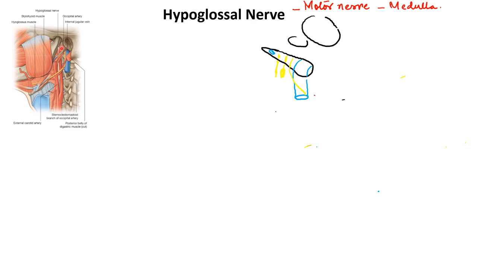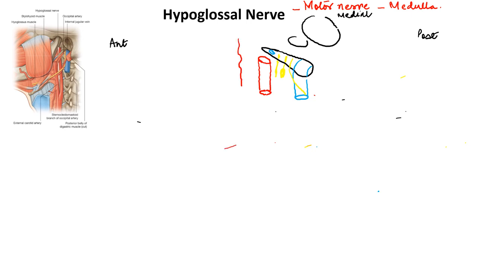And more anteriorly, you can see is present the internal carotid artery and branches of the external carotid artery. So this would be the anterior aspect of our diagram. This is the posterior aspect of our diagram. These are the medial structures. This is the medial, and what we are drawing is the lateral part. So let's put in the internal carotid artery, which is on its way to the carotid canal. We'll just draw a piece of it.